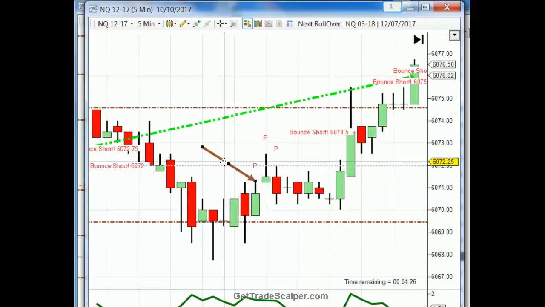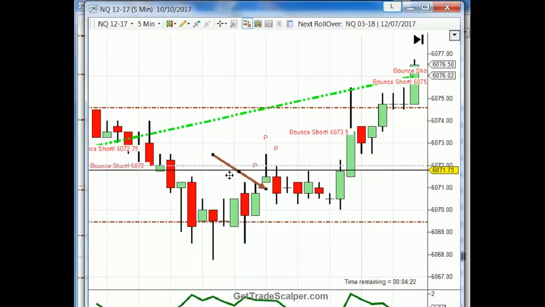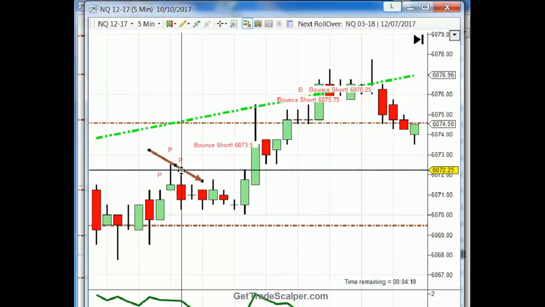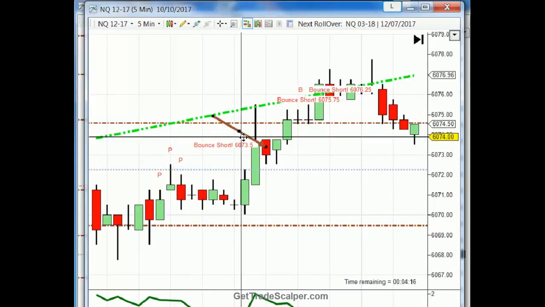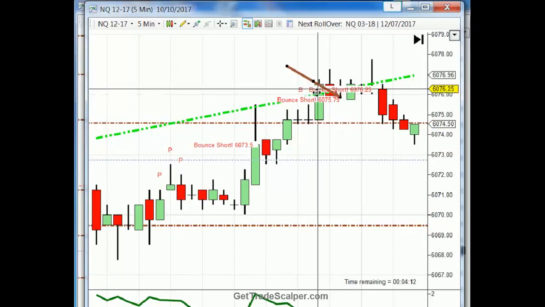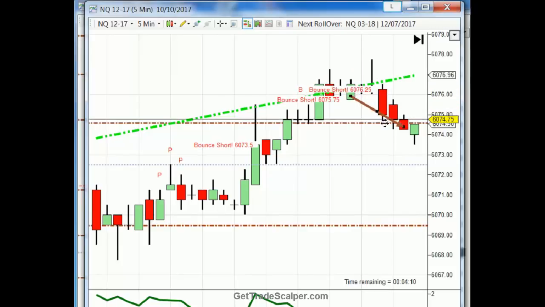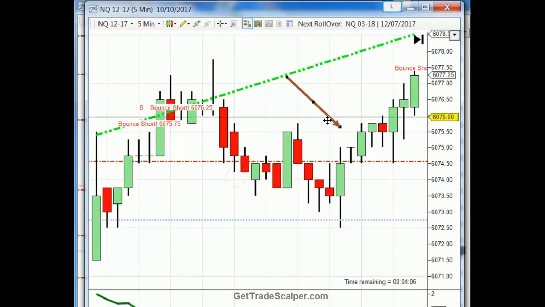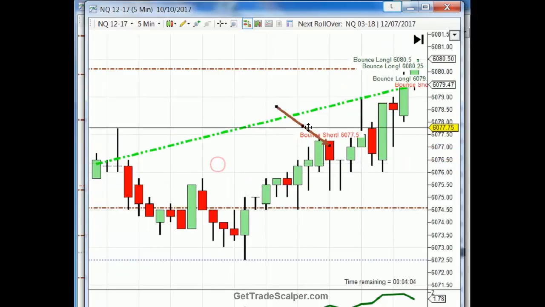And so we were able to see right up in here, it was a trade to the downside, pullback trade. There was a bounce short here to here, right? There were 2 bounce shorts here down to here. So there were some pretty nice little setups there in the London session.